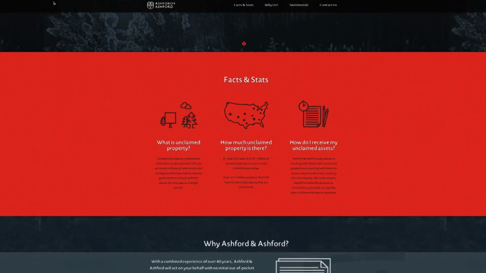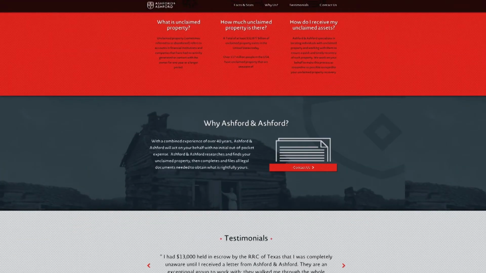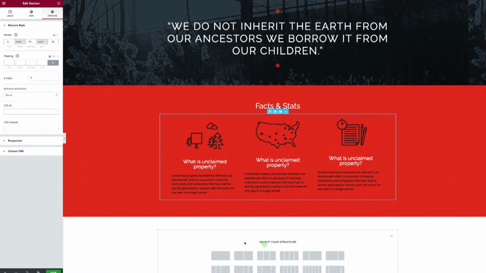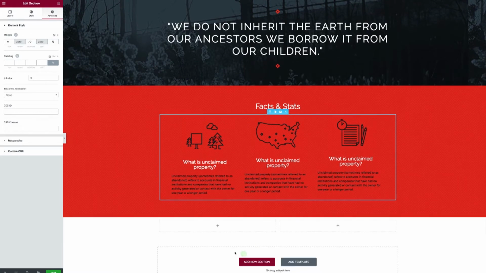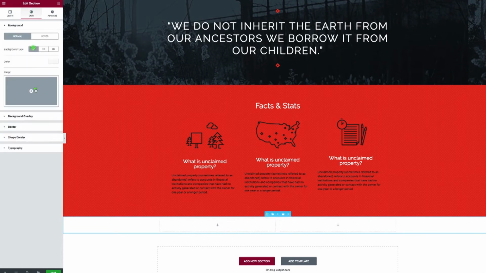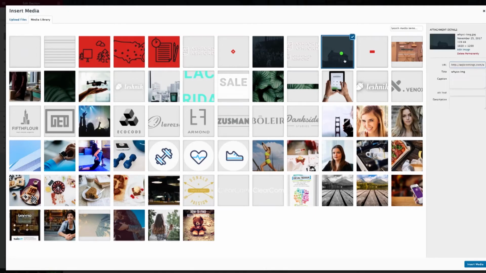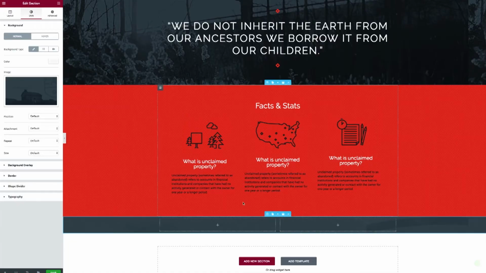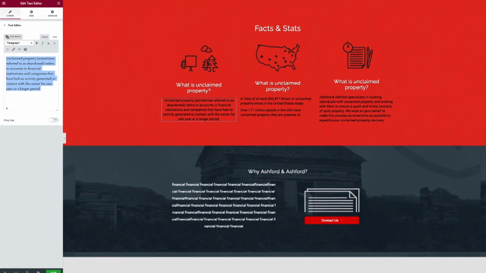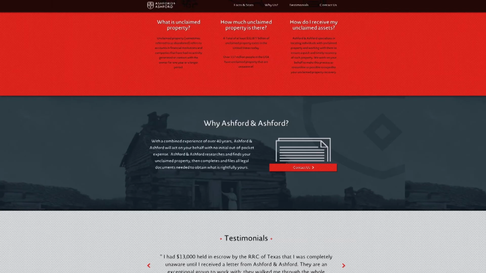The next section is another picture with 2 columns and a heading. So again, relatively easy to do. 2 columns. Let's put the picture behind it. It makes things easier to see. And it is the second house picture here we have. And then we want to put in some text and then a contact button.